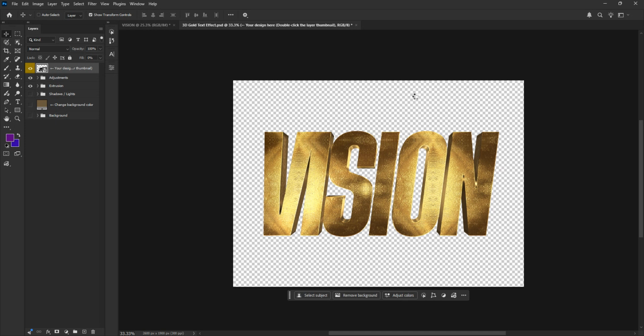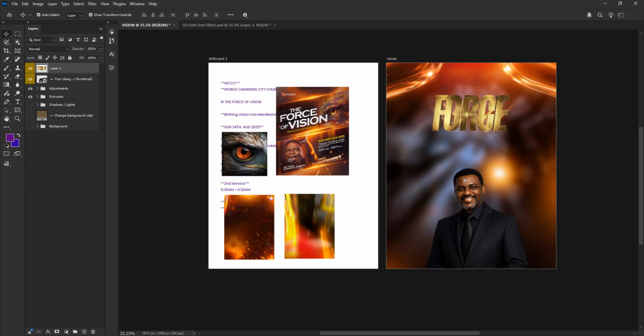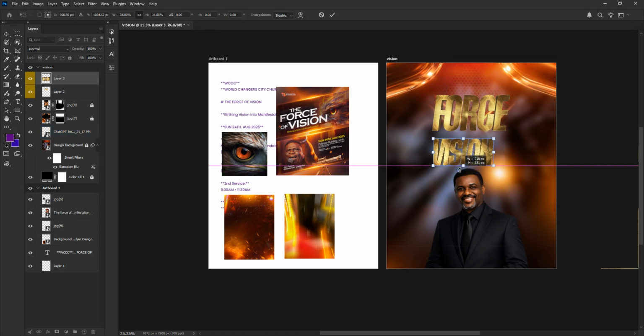All right, you have to be smart with all these shortcuts. You don't have to be stressing yourself, because normally this is what I do: I save it as PNG in case you want to reuse it. That's not a bad idea too. So you come here and bring it in. To make our work faster, let's take away this text effect, because it's really slowing us down. I believe we are back to normal now. So we have the forest and we have the vision.